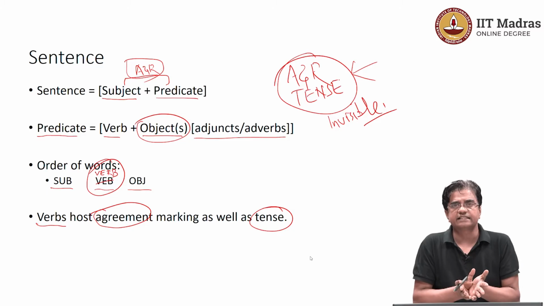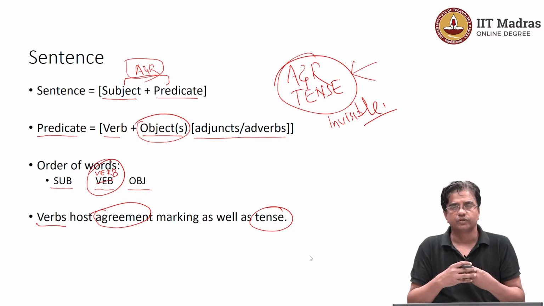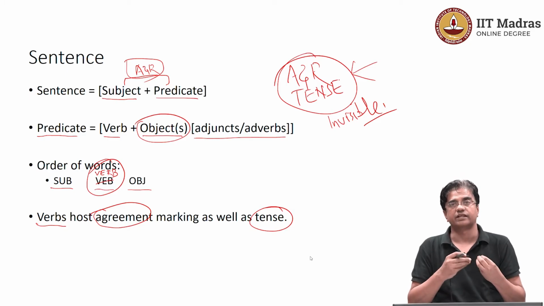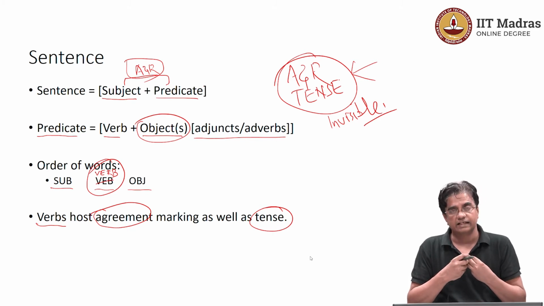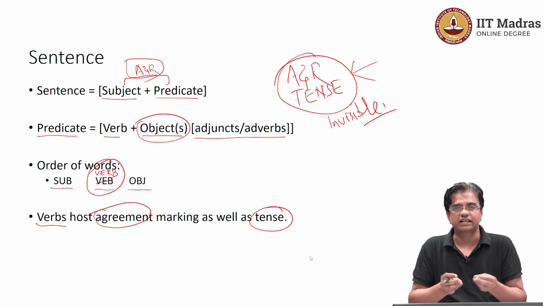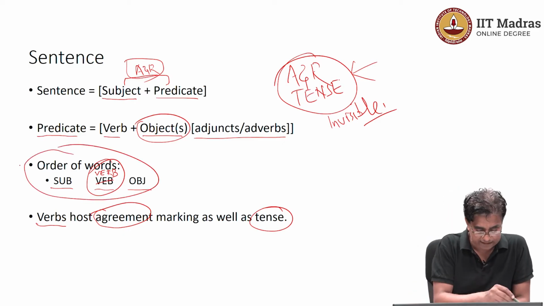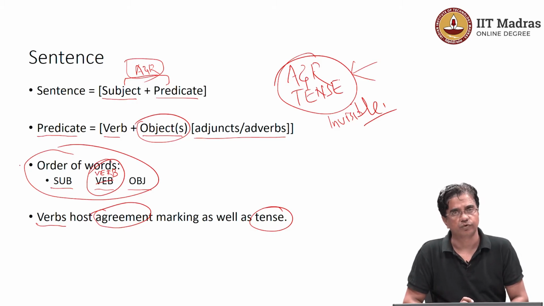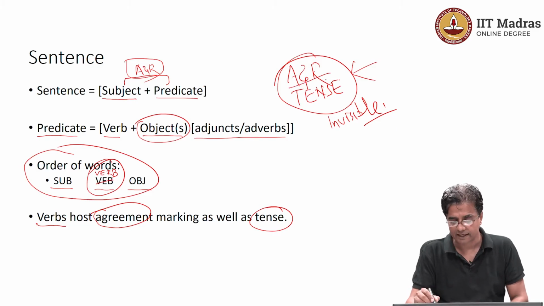So, to put the sentence together again, we know about subject and predicate, we know about verbs and objects in the predicate, then we know about verbs, objects and adverbs in the predicate, then we know that there is something that connects the two together. So basically, when we are looking at the order of words in a sentence, at this point we need to articulate that there are two other aspects of a sentence which are critical in their formation, which are agreement and tense.